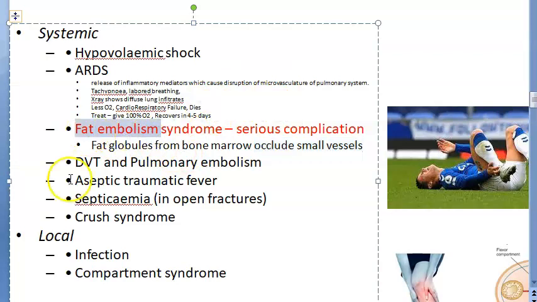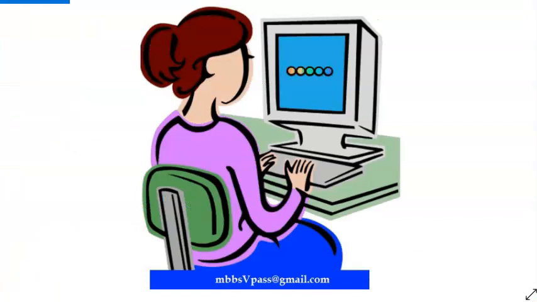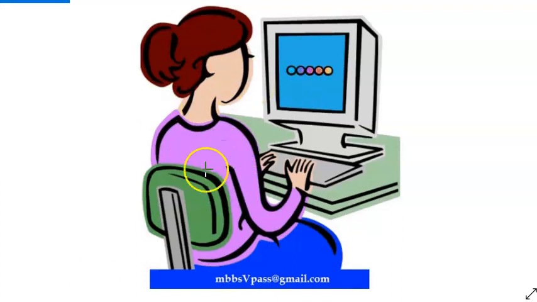What will happen? It's a serious complication. So what can happen to the person? There can be some cerebral or pulmonary effects. Imagine if this blood vessel is blocked with fat, okay, which is a major thing. So what can happen? The person can become drowsy, restless, disoriented. He can go into coma, right? Or if there is this fat sitting here, and this fat is affecting the pulmonary system, okay.